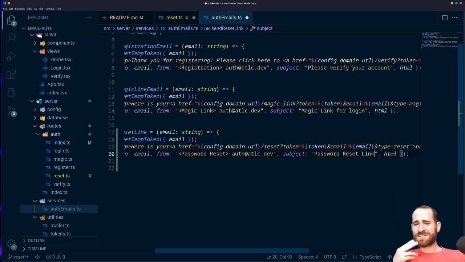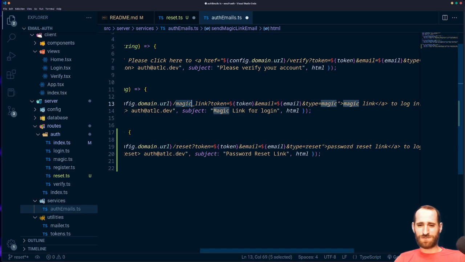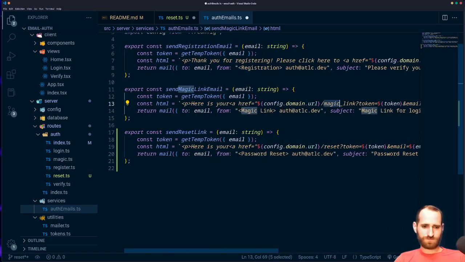It's hard because not all of them, I guess if I used everything really consistently, I could have one string variable, like an enum maybe, and everything could be like that string property underscore link. So I could have this be slash reset underscore link, type would be string and string, and then instead of password reset, I could just have that read reset or magic, and that way that would be the same.